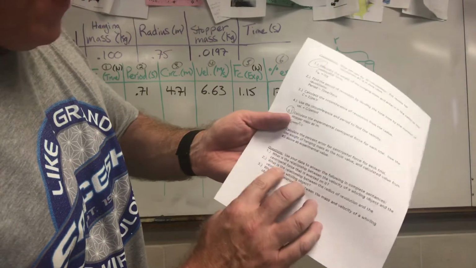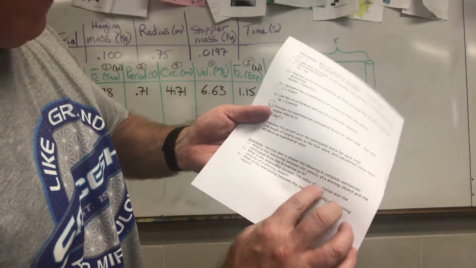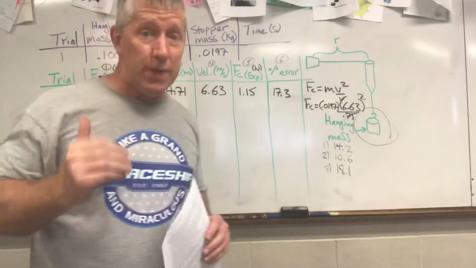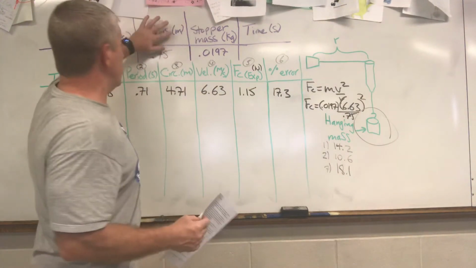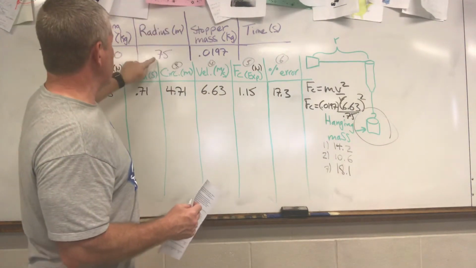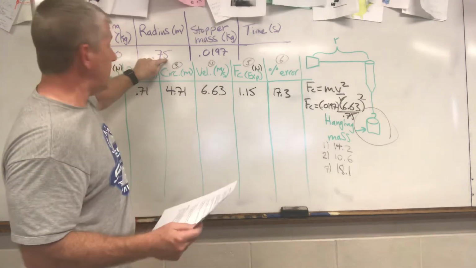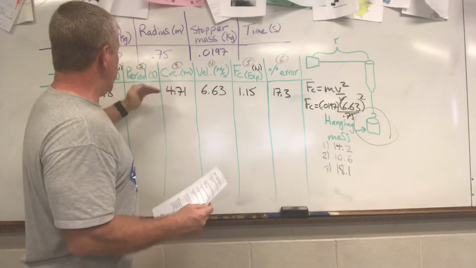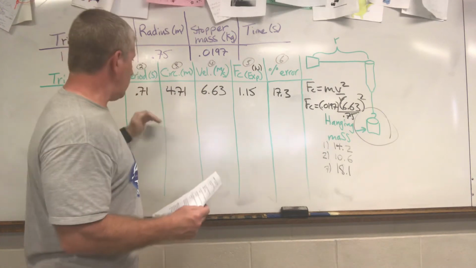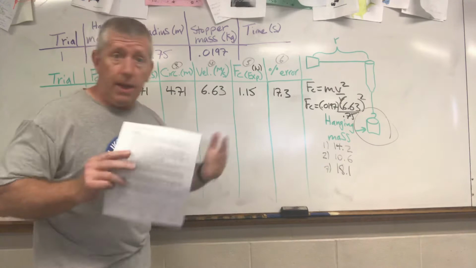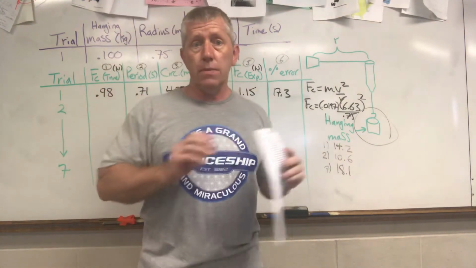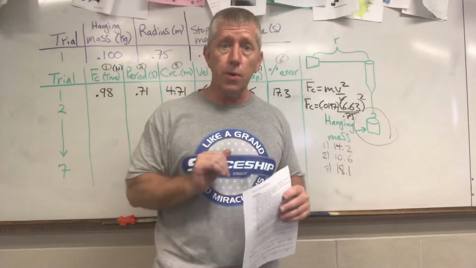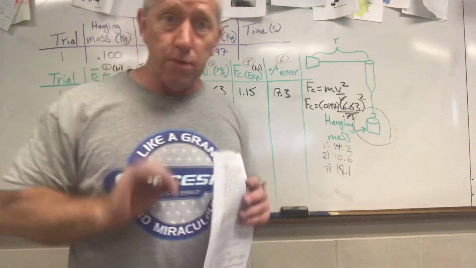Question 2. What's the relationship between the radius of revolution and the velocity of the whirling object? Now you have to look between 2 tables, because the radius, remember, was in the data table. So look at your radius, like 0.75, and the velocity on the calculation table is 6.63. Then go on to the next trial, and trial 3, and look at what happens. Are they both going up, or is one going up and one going down? Direct versus indirect. Look at those 2 different tables and compare those values.